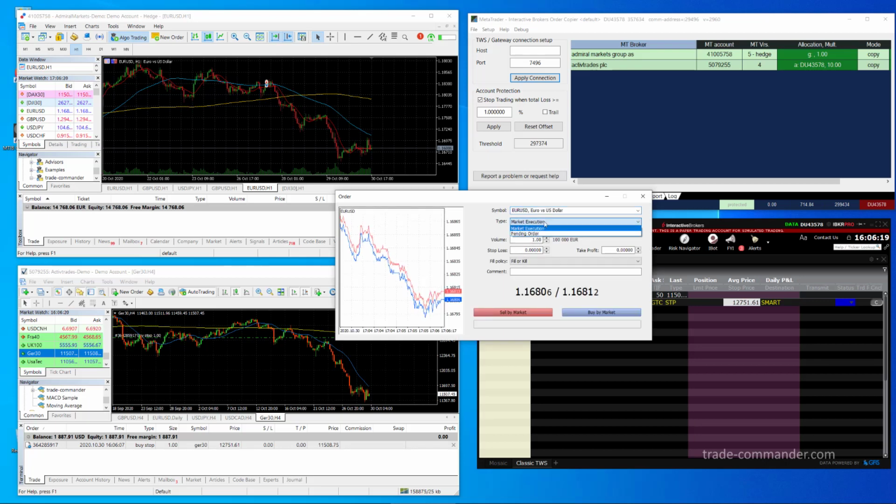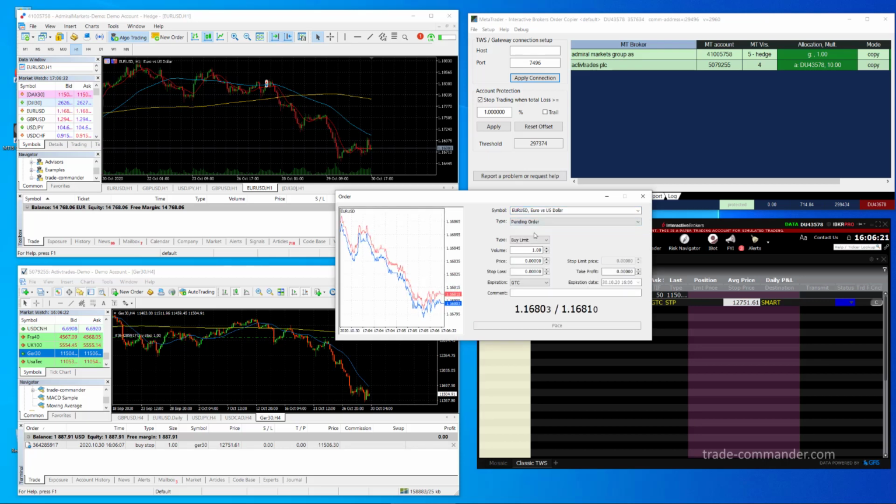Buy stop at 1.17. What's wrong? Buy stop limit, okay.